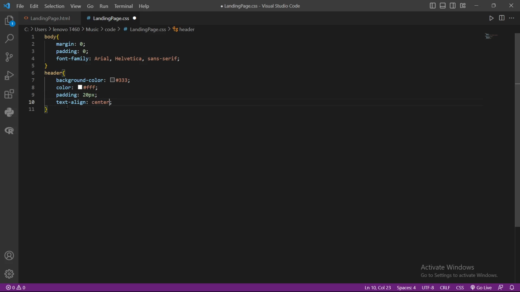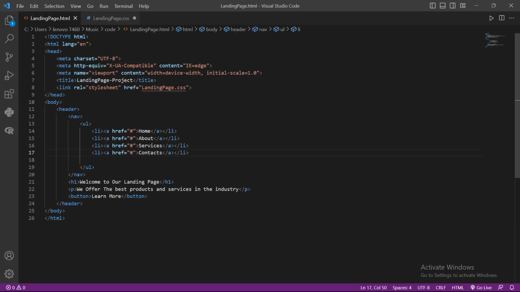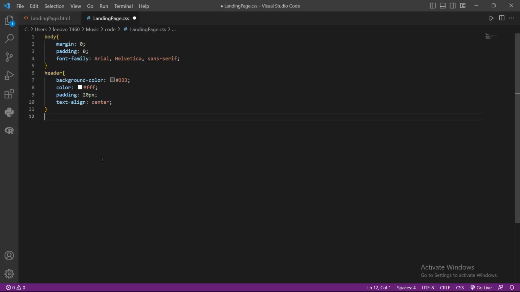So now I'm going to target the nav. As you can see here, this is the nav, and I'm going to start dealing with the nav and the unordered list here. To do so, I'm going to start with targeting the unordered list, the outer one, because inside this UL unordered list tag there are the links.